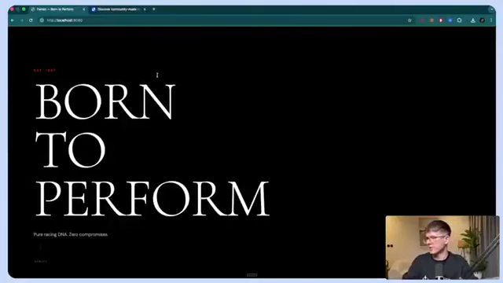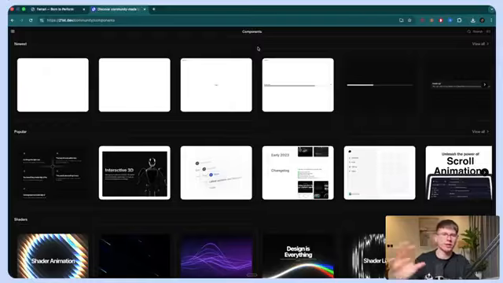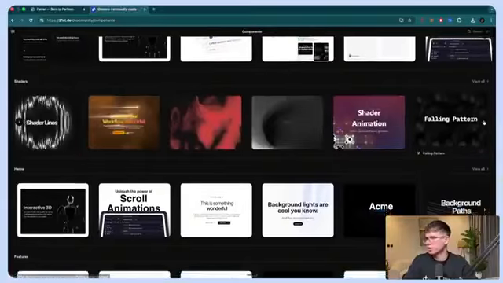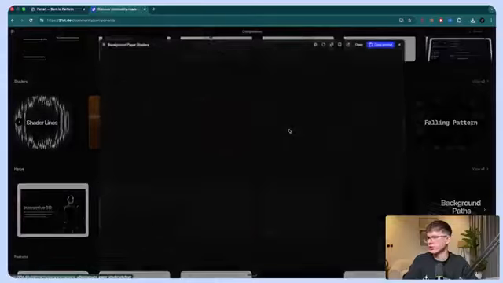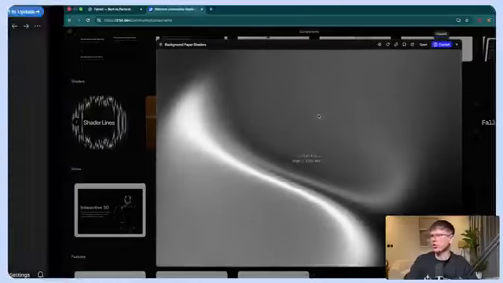The first change is having something within the background here. So I can go to 21st.dev, which is a software that we use to pull bits and pieces of different website animations, motion graphics, and so on that we can use for our website. I said I wanted something in the background, so we can look here, shaders. We can try this one, background paper shaders. We can copy the prompt and I can go back to Claude.